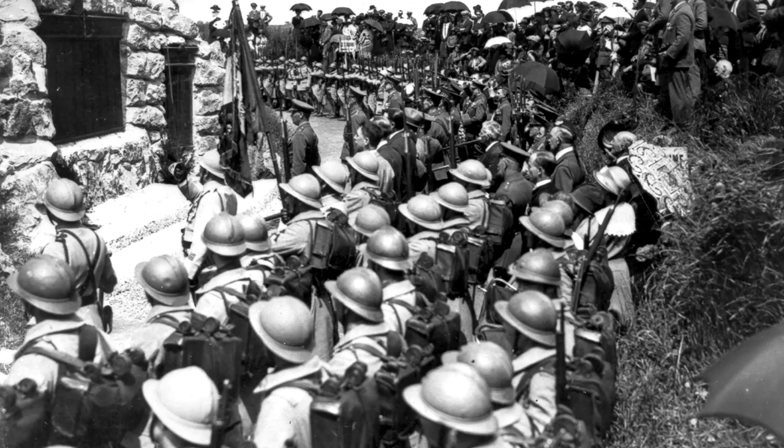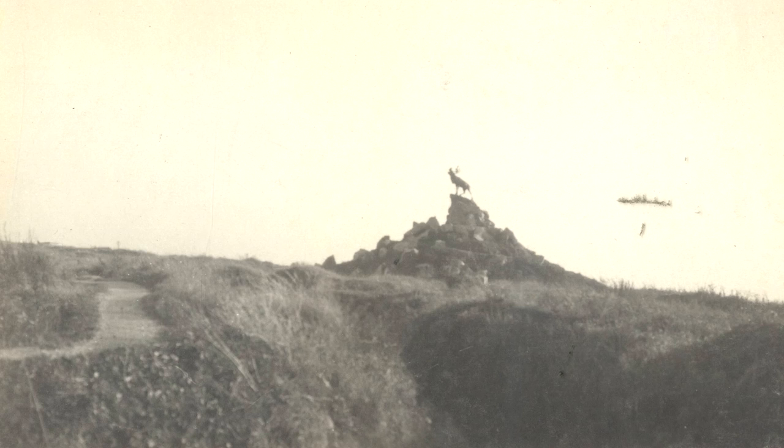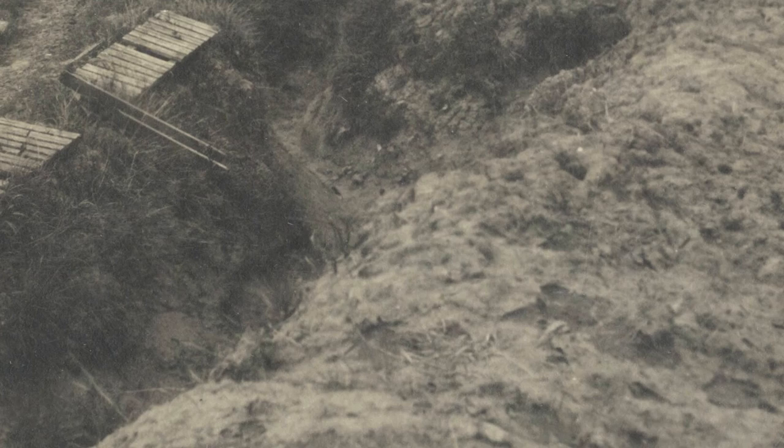The site is dedicated to the memory of the Newfoundlanders and Labradorians who served in the First World War, and it specifically commemorates the people who died in the war but have no known grave. Its 30 hectares include the Caribou Monument, the Battlefield Terrain, and three cemeteries. While designing the park, Koches decided to leave the surrounding terrain largely undisturbed: "I felt that the spot should be preserved in its wartime state, with its trenches, its no-man's land, its dugouts — a perpetual reminder for future generations as a sacred ground."